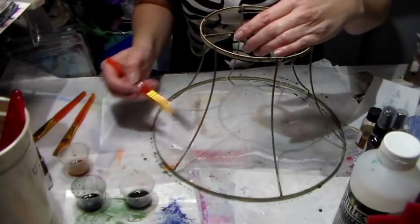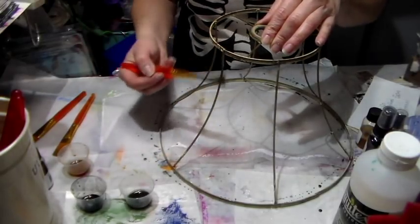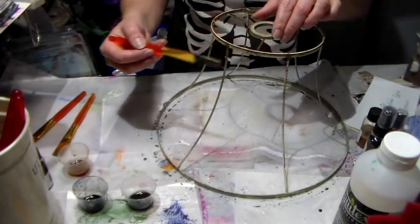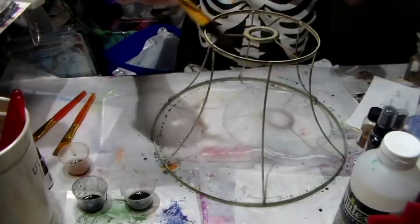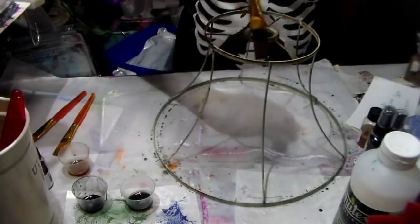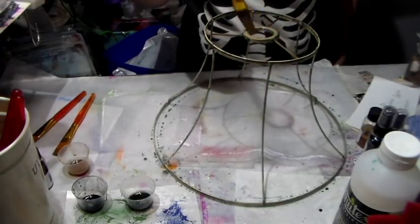I think it's a fun way of doing something. And anyway, if I don't like it, eventually I can always paint over it, right? Because it's only paint, and that's the good thing. And what's good too is because this is old, there's already some age to this, so it's not like I'm starting from something that's totally new and spanking white and in perfect condition. I'm just having fun, and it's rare that I do household items like that, but I really wanted to give a new look to that lamp, and it was really bugging me, and today I decided was the day where I would do this.